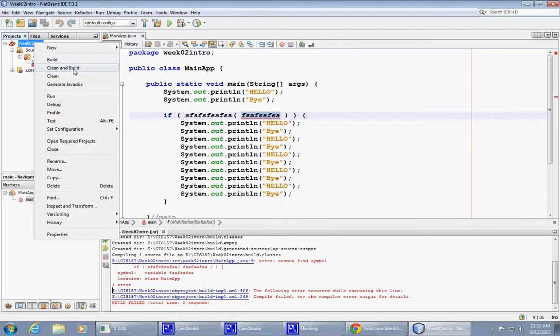Sometimes when you do a lot of changes, rearrange the location of your packages, do a lot of refactoring, renaming your classes, so there's a significant effect on what's happening in your code. Sometimes you want to clean everything that was previously built and rebuild from scratch.